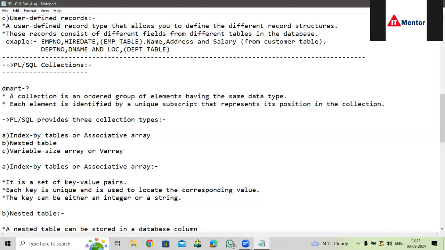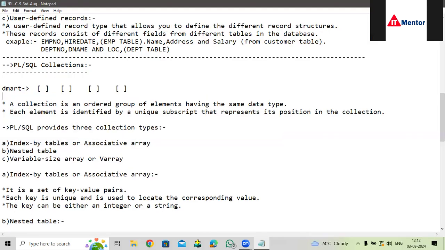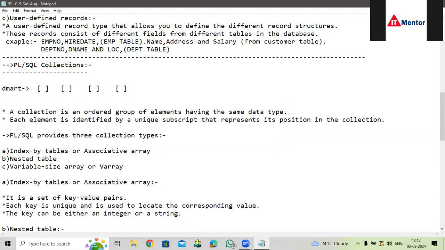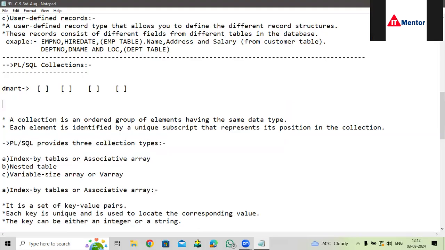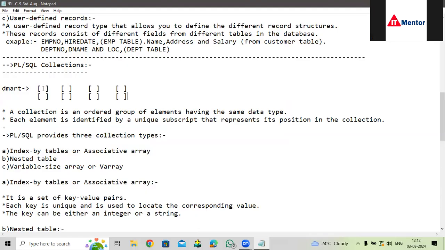From this DMart, you would have seen in the counter, while you're scanning the products, they'll be having 10 rupees notes, 20 rupees, 50, 100, 200, 500.